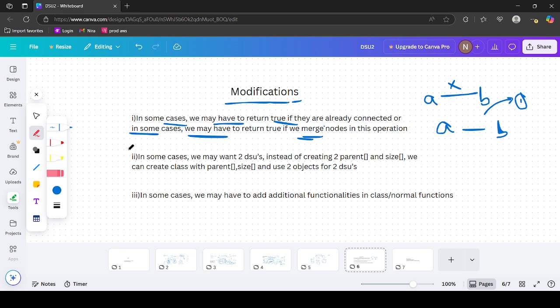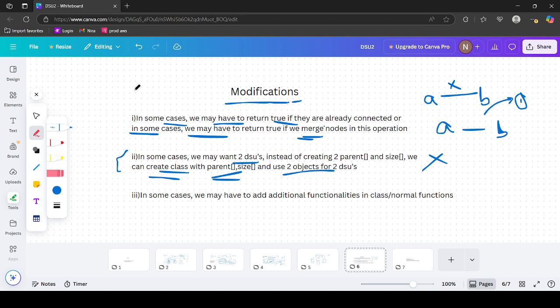And similarly, coming to the next case, for example, we want two DSUs. What if we want two DSUs? We cannot create two parent vectors or two size vectors for two DSUs. So instead of doing this, we can create a class with parent and size attributes, and we can use two objects for two DSUs.